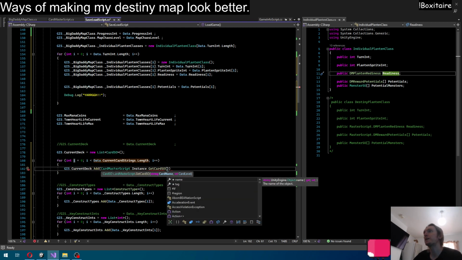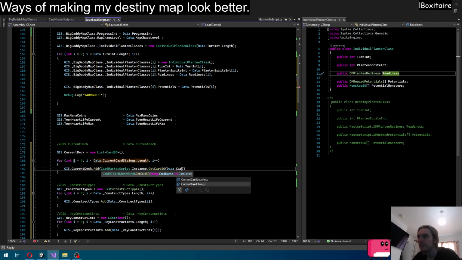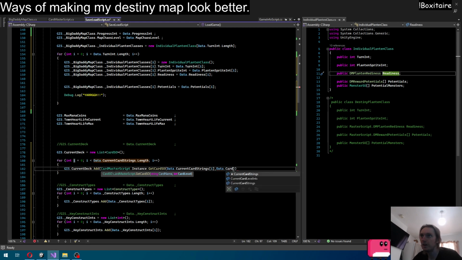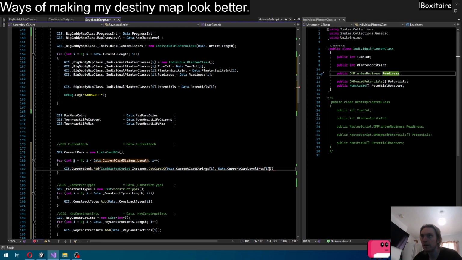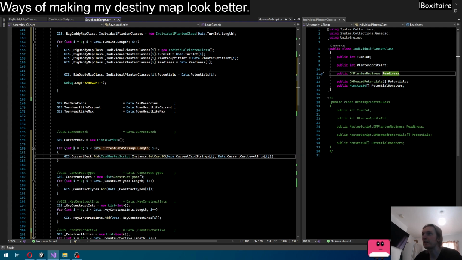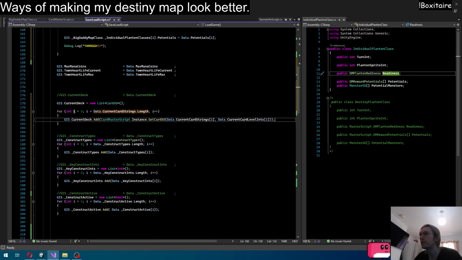Right, so this is where we're converting the string and the card level into an actual card. So this will be data dot card strings I, data dot card levels I. Okay, I think that should work. That should essentially give you all the cards that we need.